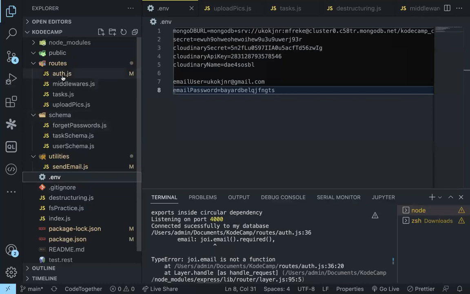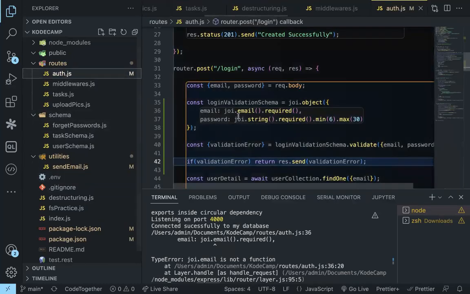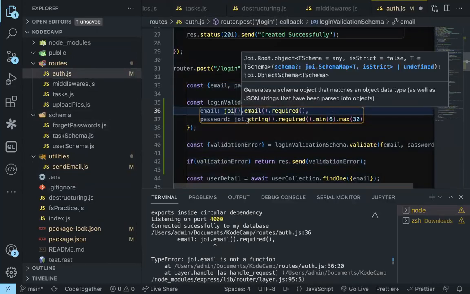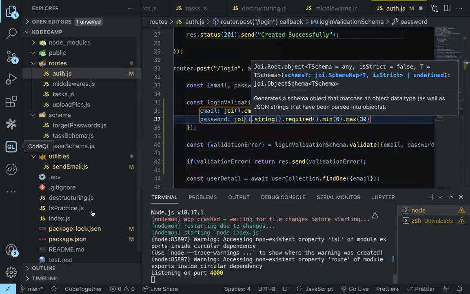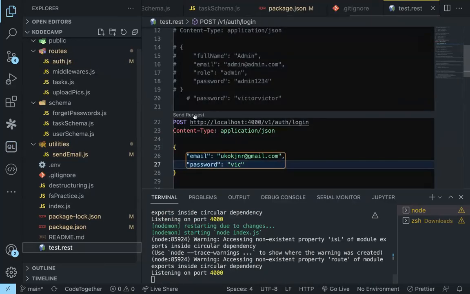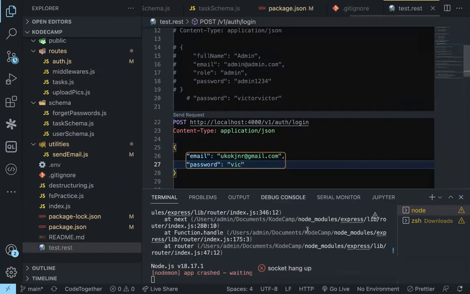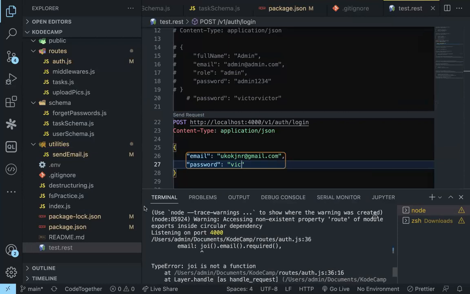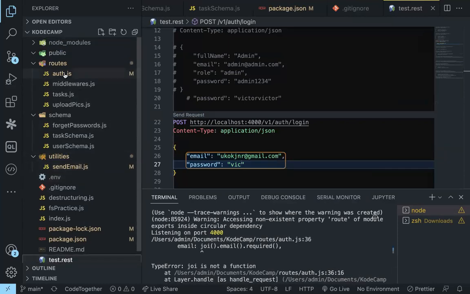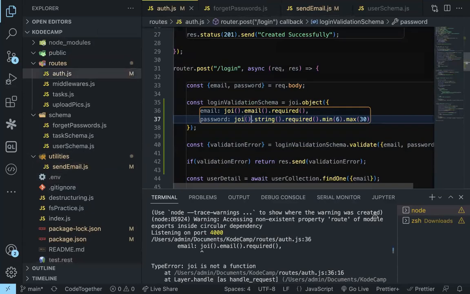Yes, I think I needed to do it that way. Okay, sorry. Joi is not a function. Sorry, so I'm not supposed to put this. Sorry. Joi.email.